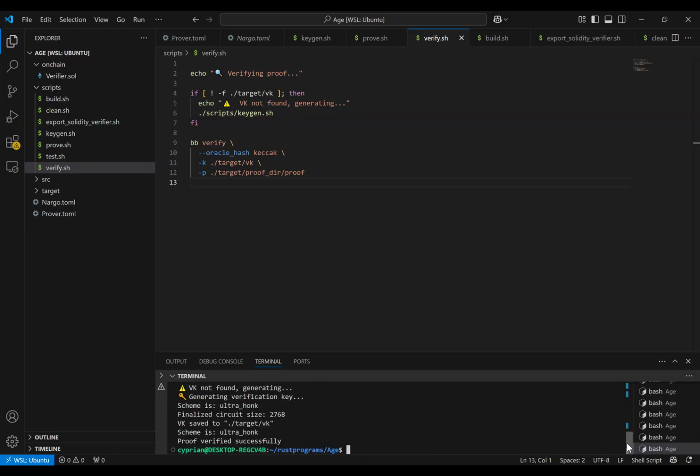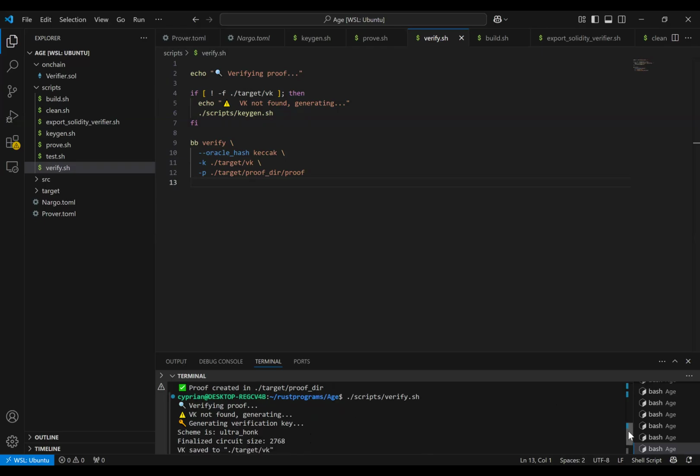Mine is there. Okay. Says verifying the proof. PK not found. Okay, so we had not generated the keygen. So it's generating. You can see it says generating. Generating verification key.